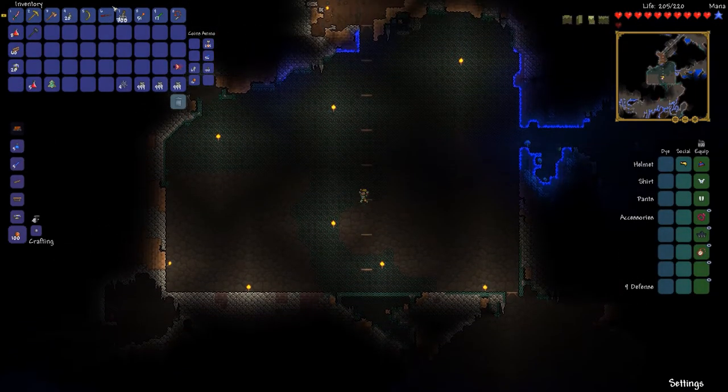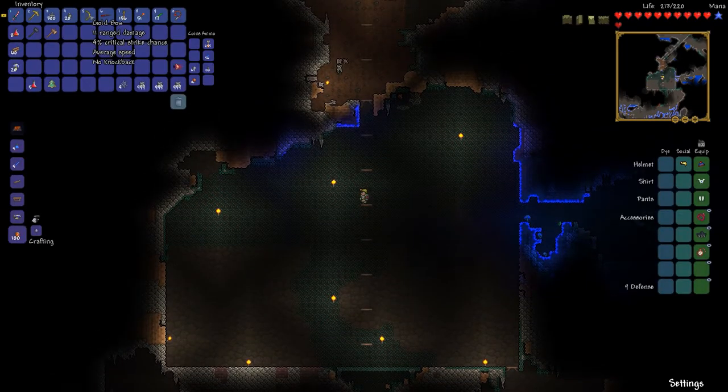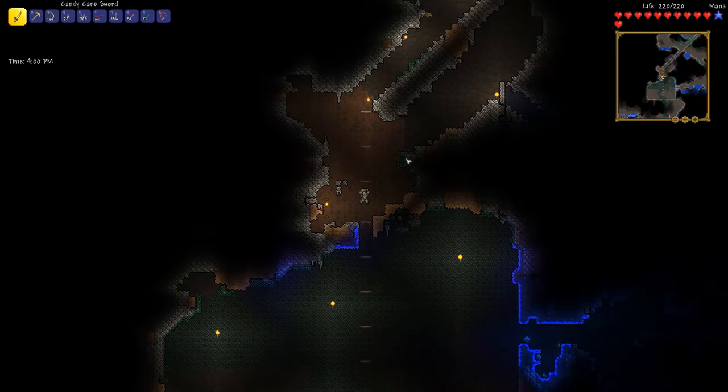Oh, also, I have a bunch of shurikens. So, those are what you use mainly for the Eye of Cthulhu. But, yeah, I've got the suspicious looking eye right here, and so we're going to check that out.